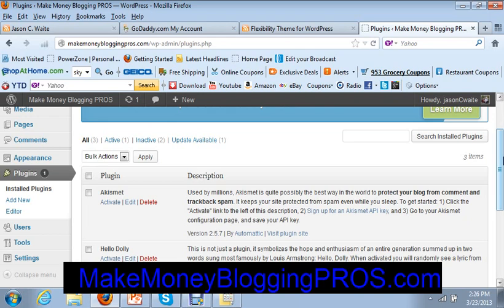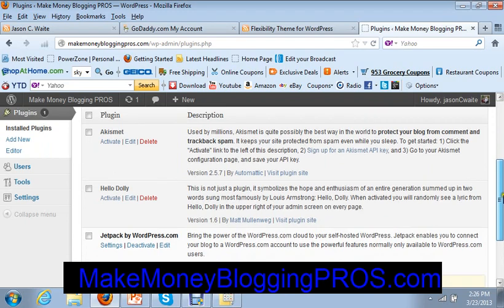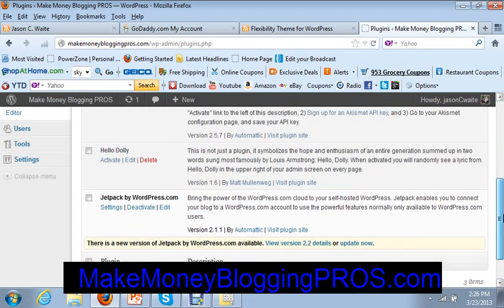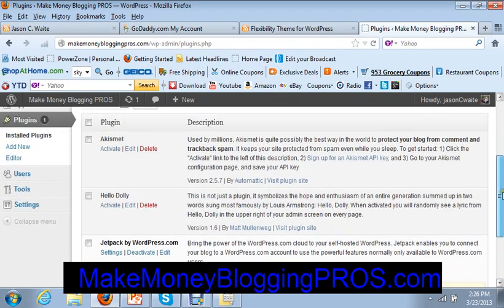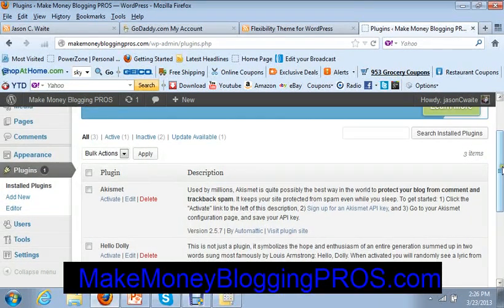So what we will do is, now WordPress does give you a few plugins, as you can see right here, a few options for plugins that they have already given you. But I will show you how to activate this one right here, Akismet, and it gives a description of what it does. And this one I do use on other blogging websites that I've put together.